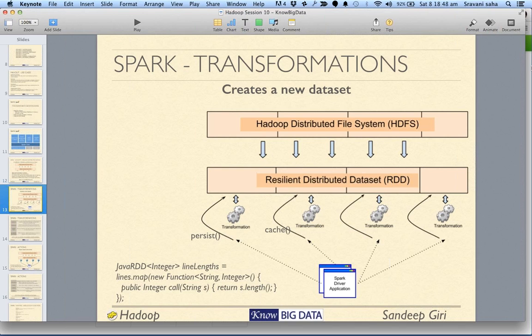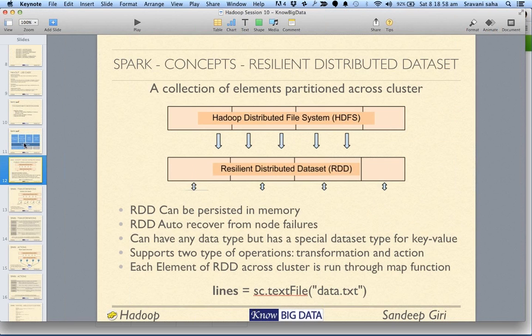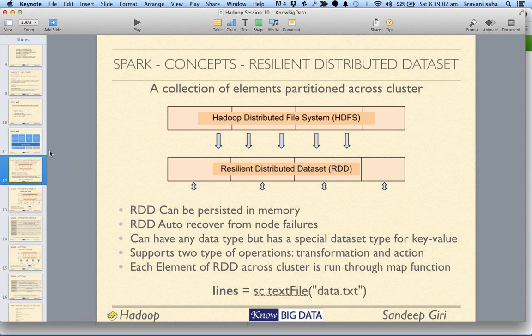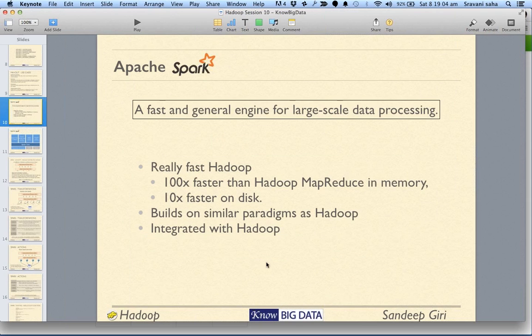Now this is how the transformations look. There is something called a driver.